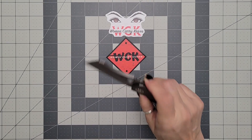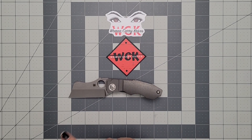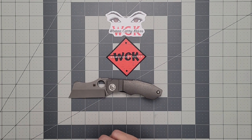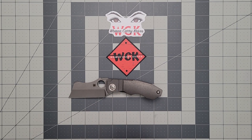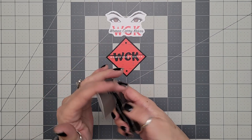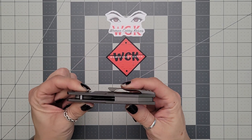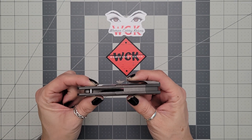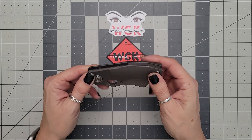I did carry this one. This one was not comfortable in the waistband whatsoever at all. Back pocket was okay — it wasn't bad; I definitely noticed it was there because it is bulkier. For me, this was definitely a front pocket carry. The clip has just enough retention on it that it definitely grabbed the pocket, but it wasn't something that I felt was going to tear up my pocket. So that is definitely a plus to it.